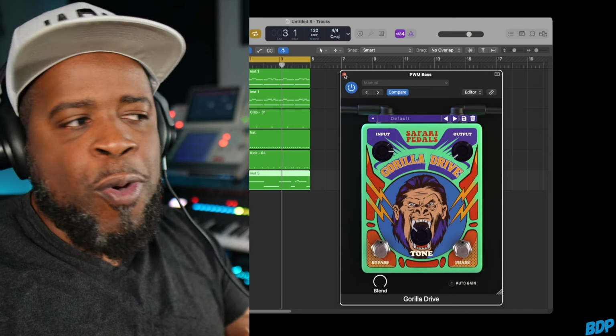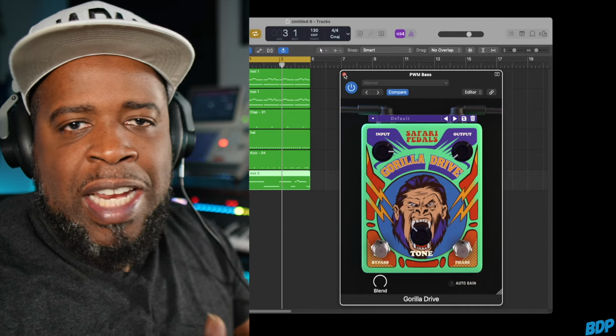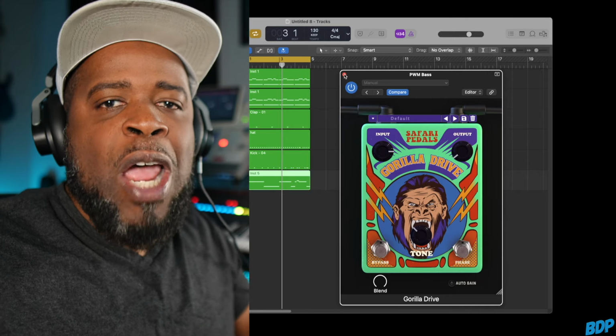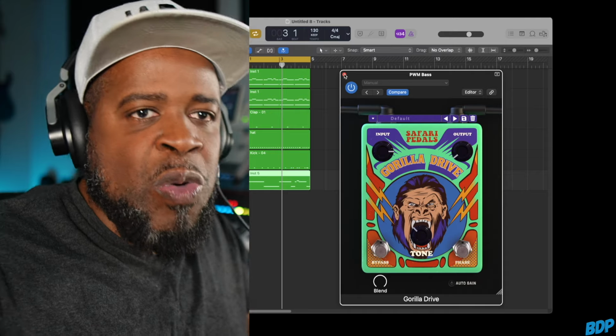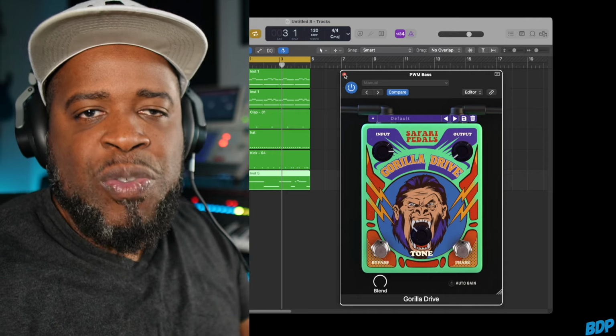All right, so from this point, all we have to do is pretty much level everything out. And if we do have to do any other EQ changes or whatever, we can do that. But for right now, we have sounds that don't sound weak anymore. They have some type of a feel to them. They have some type of saturation to them, a type of harmonics to them. And as you guys can see, it sounds really good.